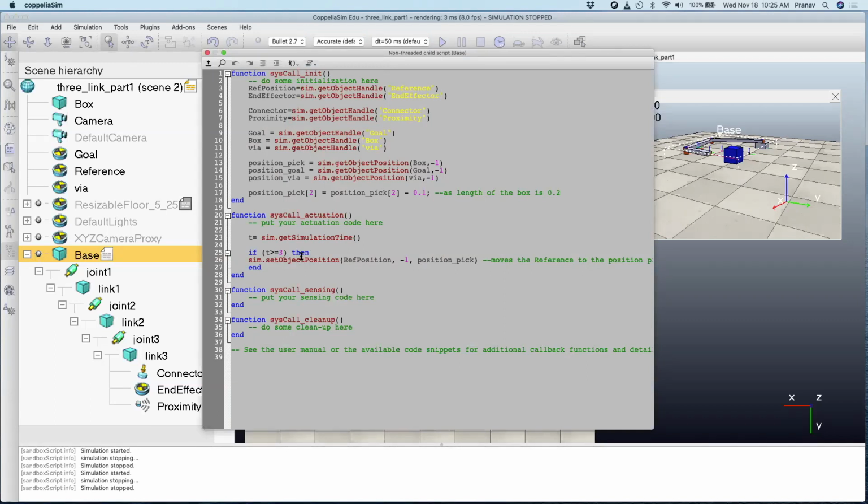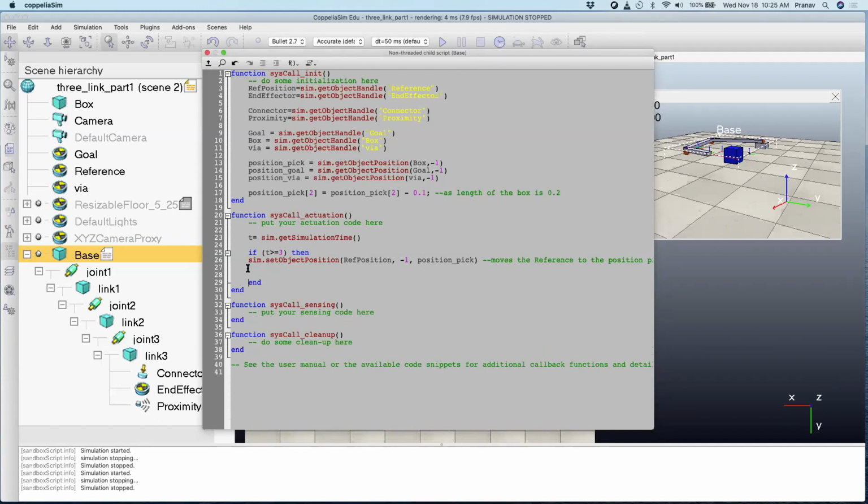So I wait for 3 seconds and then it does the pick. Let me keep going here. Now these times are arbitrary. I'm just assuming I'm going to do this for 3 seconds each. So and t less than 6. So it waits for 3 seconds at that position, the picking position.